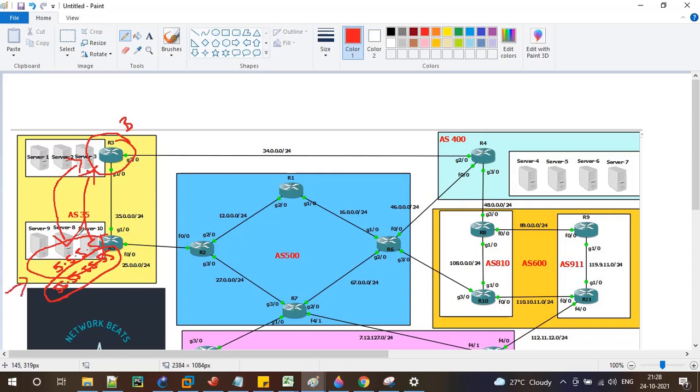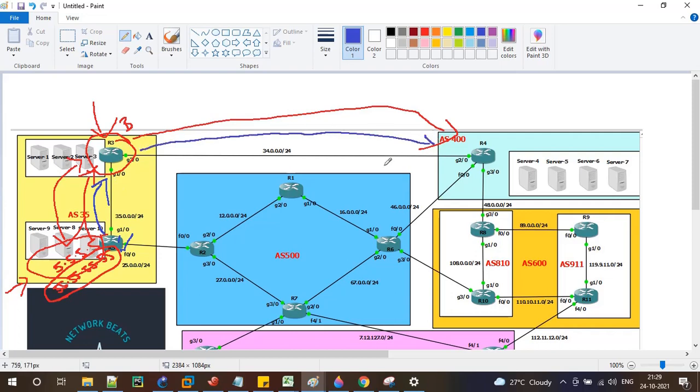Since it is also advertised in BGP and also learned via EIGRP on R3, R3 is allowed to advertise it to R4. But it is not advertising 55.55.55.55. Why? Because this is only advertised on BGP. It was not advertised through EIGRP, right? Once it is also learned via EIGRP, then R3 will advertise 55.55.55.55 as well to R4.